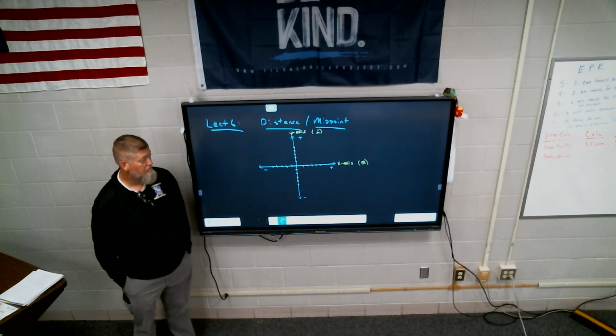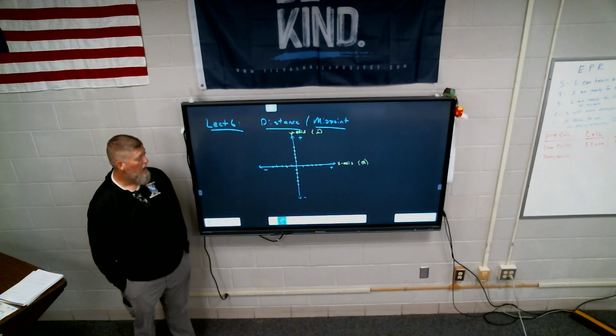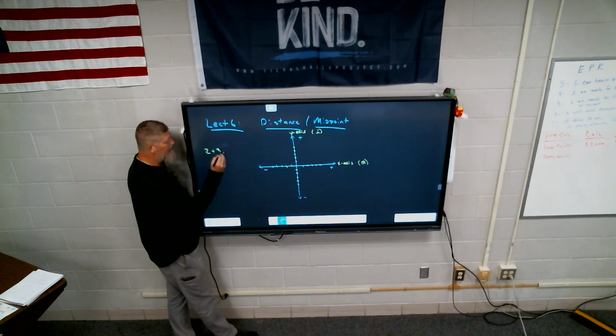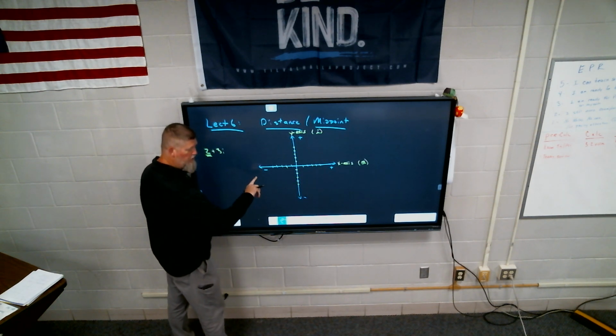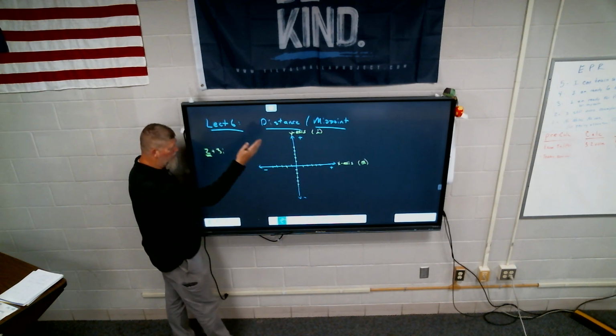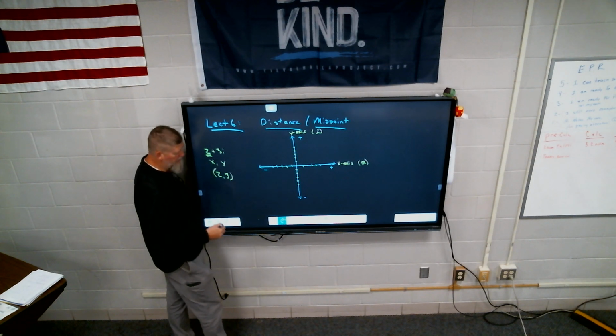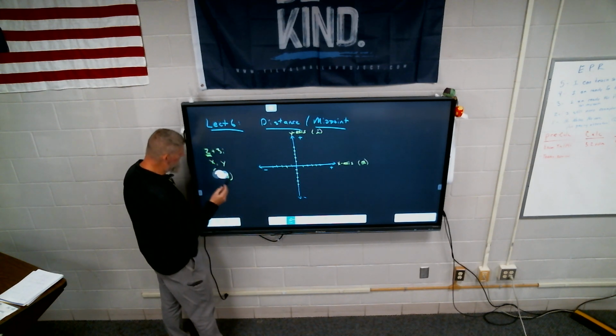Why is the y-axis imaginary? That's a great question. So if we gave you 2 plus 3i, imaginary number, right? This is your real number, so that's on your number line. So if it's not real, it's imaginary, so it would be on the y. This is your x value, this is your y value. This is actually the same as 2, 3, if we were going to graph imaginary numbers.